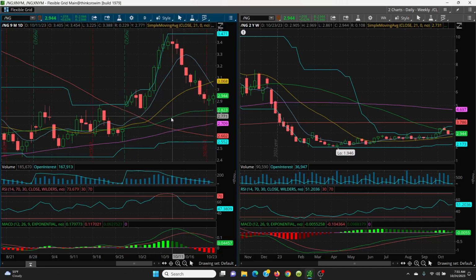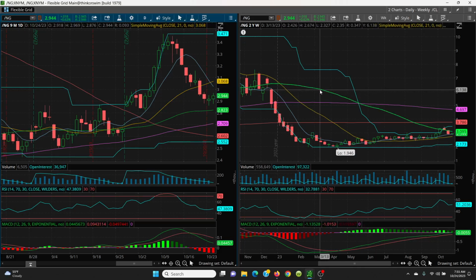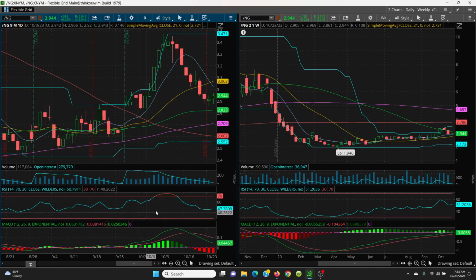So basically, if it can keep holding this 50-day, this is going to be a nice scalping opportunity here to hit this 8 SMA and then possibly the 21 SMA. Got to see how it's all going to shake out. Your weekly chart, always watch that 50 SMA here on the upside and then watch your key 8 SMA here on your downside. Now, your RSI here, well, you look, it looks like it's trying to curl up here. Your MACD still has a bearish cross here, but yeah, that could curl back up here. This is the time of the year for it, so we've got to see how it all shakes out.